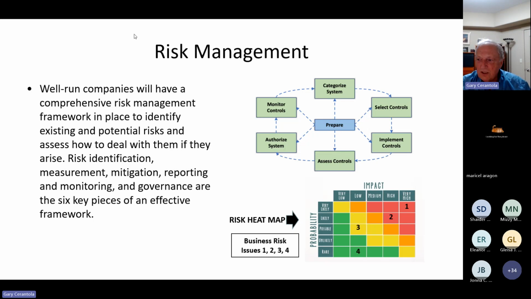And this is not in the course, but I wanted to show you, people will build risk heat maps. What they show is, on the x-axis, the impact, is it low to very high, and then the probability of happening, is it rare or high? So you look at your most important business risk issues up in this quadrant here, and your least important ones show up here. So it gives you a good view right away. You can tell where your issues are, and it really sends immediate signals in the organization.